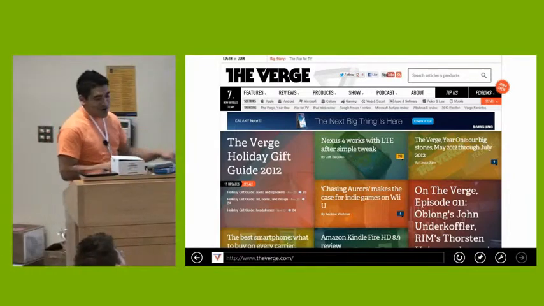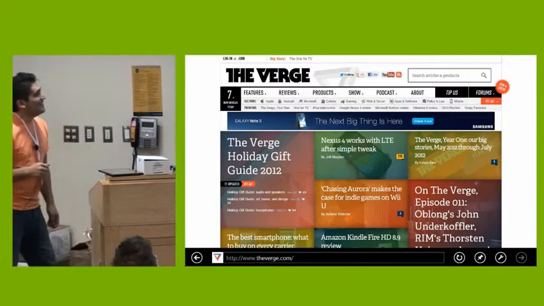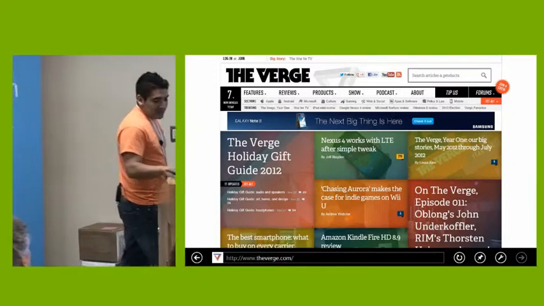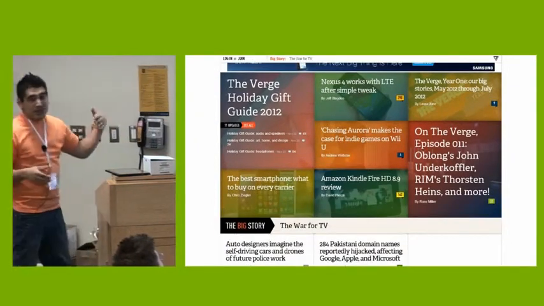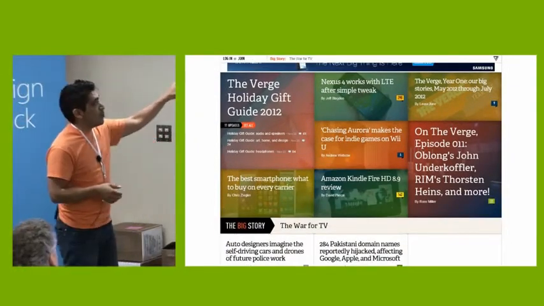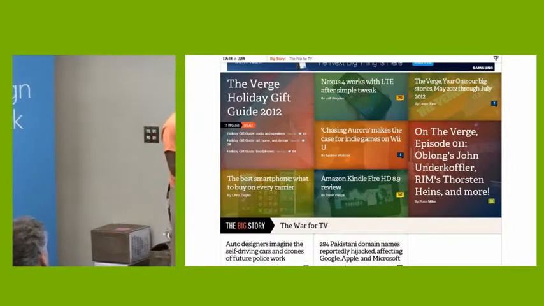And very, very Metro-y look. Or sorry, modern UI look. So it looks really cool. So again, at the bottom, I have the toolbar. There's no Chrome at all. If you saw my last presentation all about Chrome, there's no Chrome on here. It's just the content. And you can explore it, and it's a very, very nice interface to use.